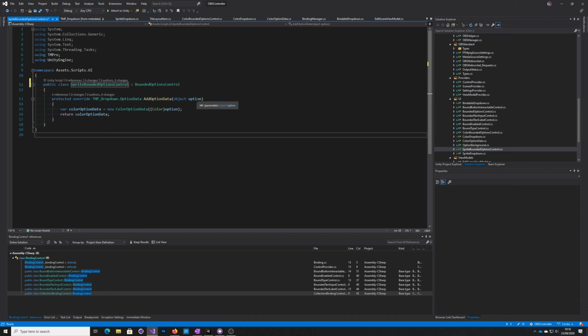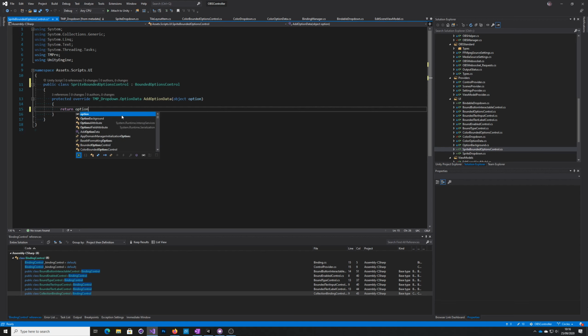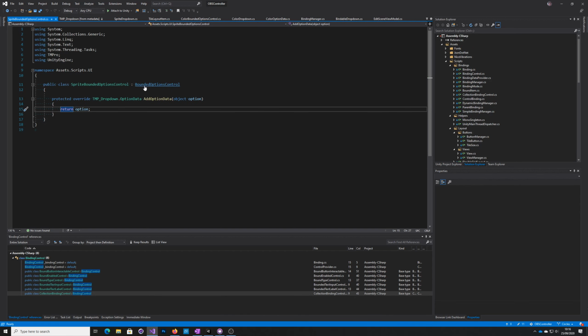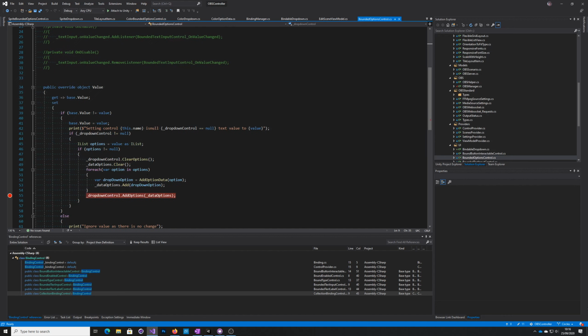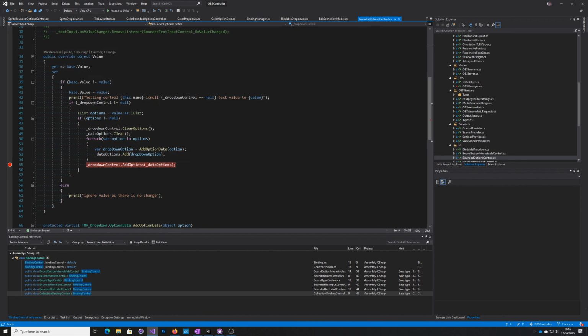The options coming in, but the option is actually real world option data. So all we need to do is just return it. So let's just check that I haven't gone mad. So when we bind to the value, which is a list, we clear the list. We're going over the options that are in this list.